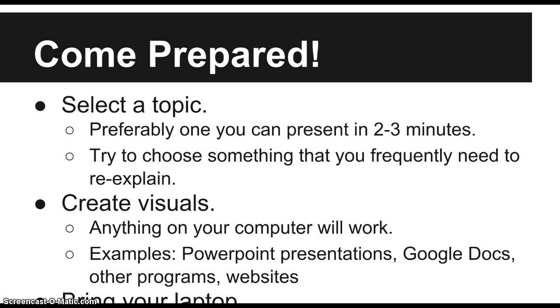First, you will need to select a topic that you would like to make a video about. This doesn't need to be an earth-moving topic, just something simple that takes 2 to 3 minutes to explain is all you need. It would be helpful to choose something that you regularly re-explain, but any topic works. If you can't think of anything, try explaining how to Google something or how to use a website of your choice. Next, you will need a plan for your visuals.